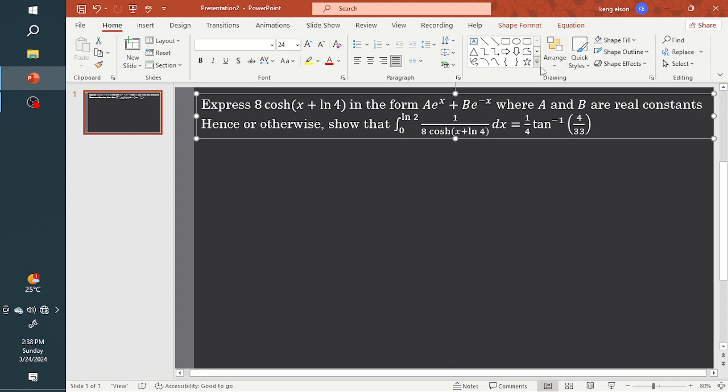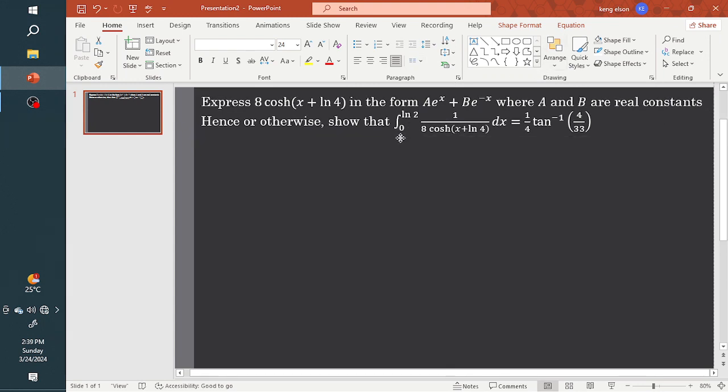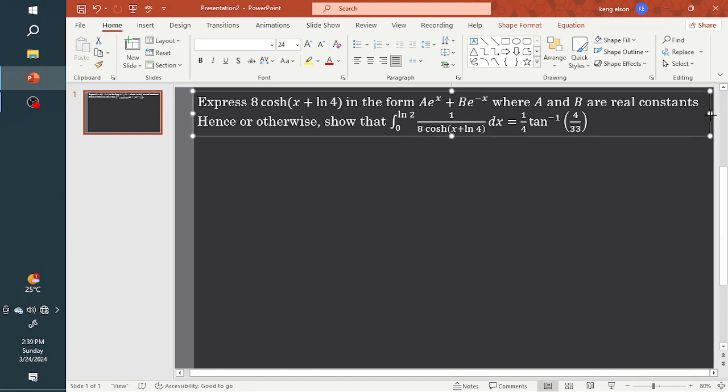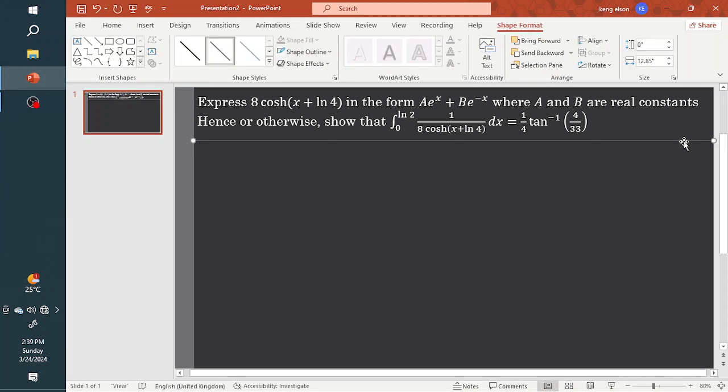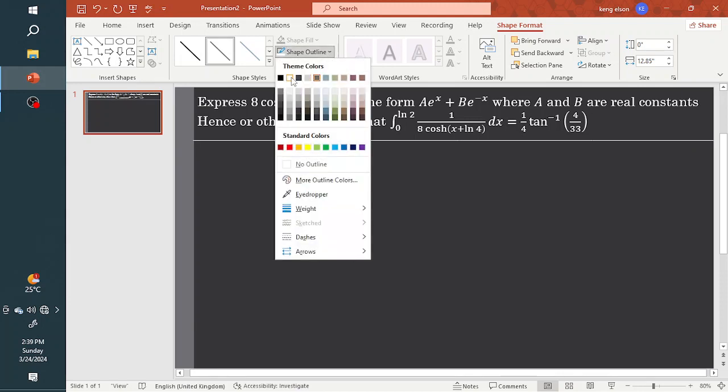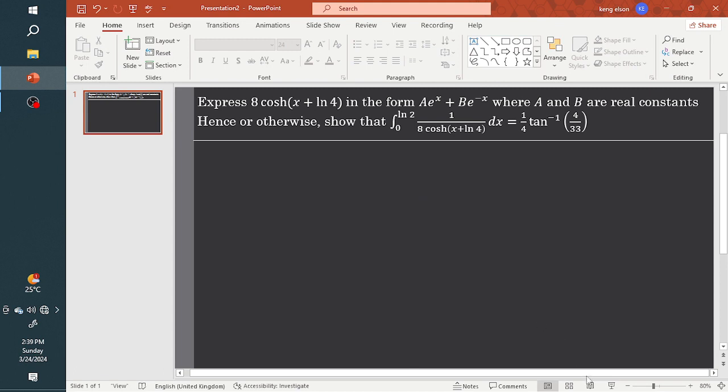So that's the first thing I do: I type out the equation before I start presenting the solution. I'm done typing out the equation. Now I need to start solving. I can draw a line below here separating the equation from the solution, or I can put the equation in a different slide. You can put a line and even change the color of the line. From time to time you can play the slideshow to see how large it is. So if I play this, what do I get?